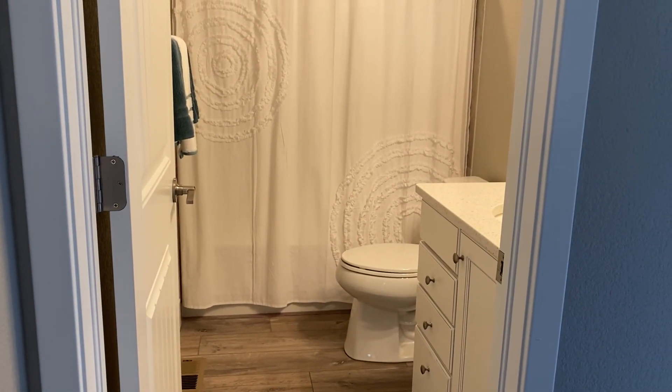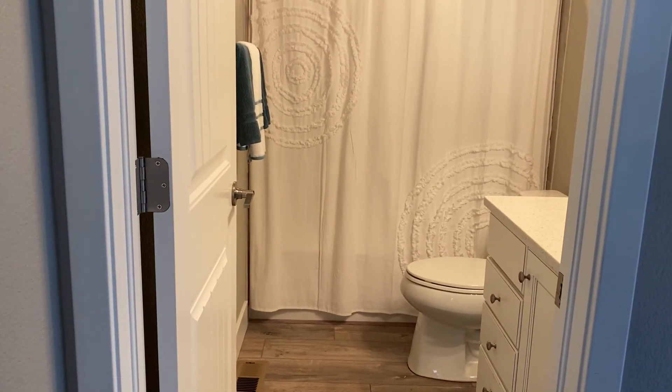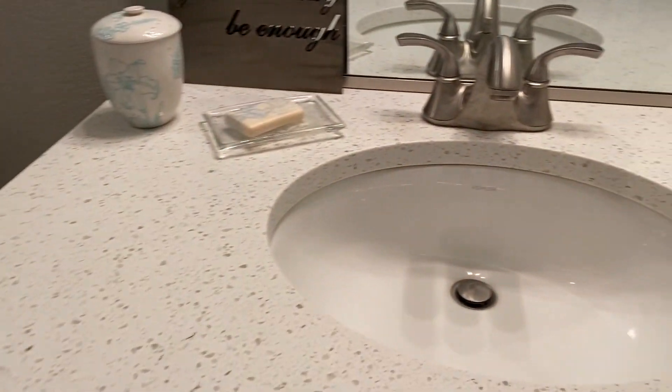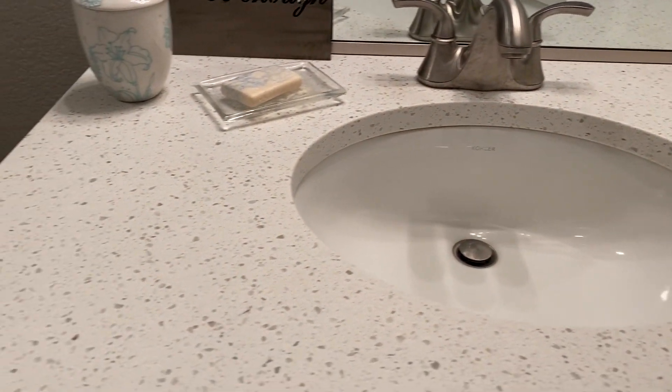That's awesome — it's a full bedroom. And so this is the hall full bath that your guests would also use. You did a really great job in here. Yeah, upgraded countertops — the quartz with the undermount. Continued the flooring into this space — the same flooring throughout the whole main level. And then you chose a solid gray tile. Awesome.